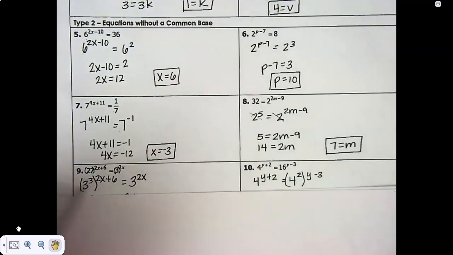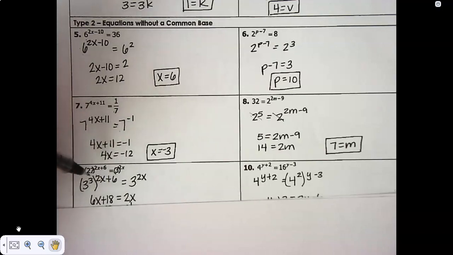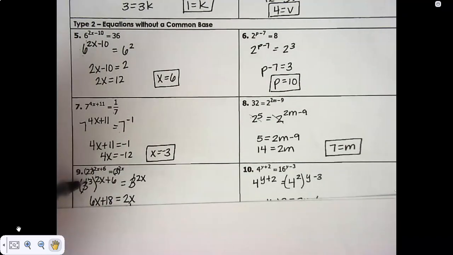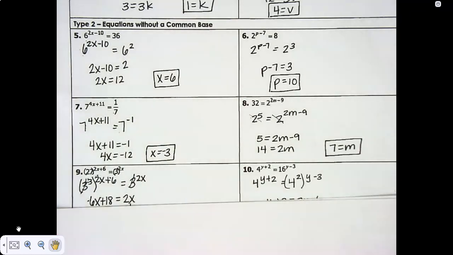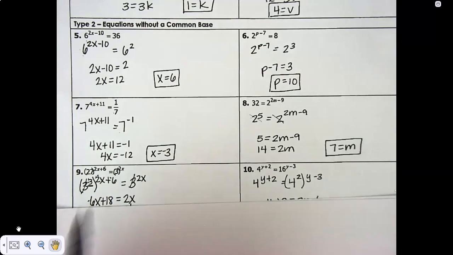When you have the parentheses, you multiply what's inside the parentheses times what's outside the parentheses. So, by the way, we dropped the big base 3. Now I have 3 times 2x, which is 6x, and 3 times 6, which is 18. And then I have 2x over here on the right-hand side. So it was just a matter of simplification, really. Here we did a little bit of distributive property. I took the exponent that was attached and multiplied it times each term.